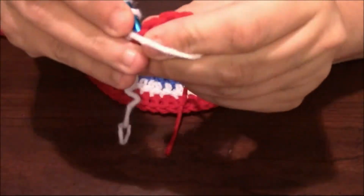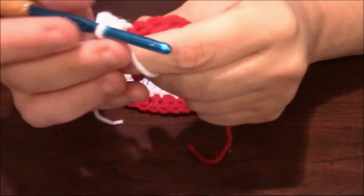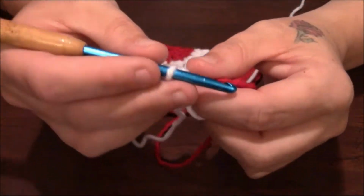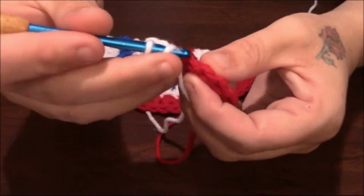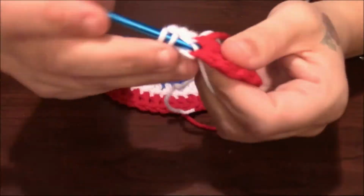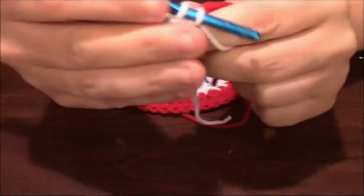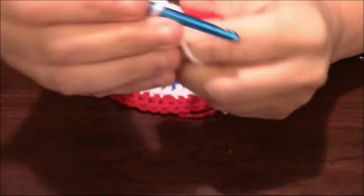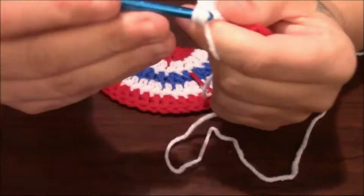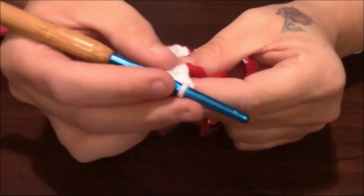Alright, we're going to turn and do a double crochet in that same stitch. So it's 2 in that one, and then 2 in the next one. Okay, so 2 in the next, 2 in the first, 2 in the next, and 2 in each all the way around. Okay, we're coming to the end.